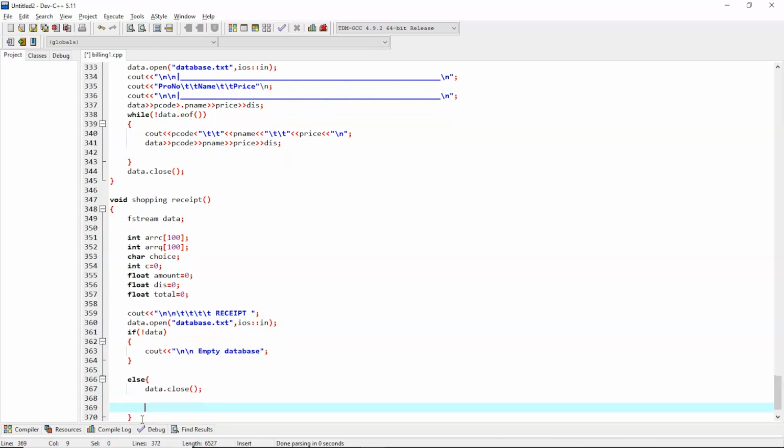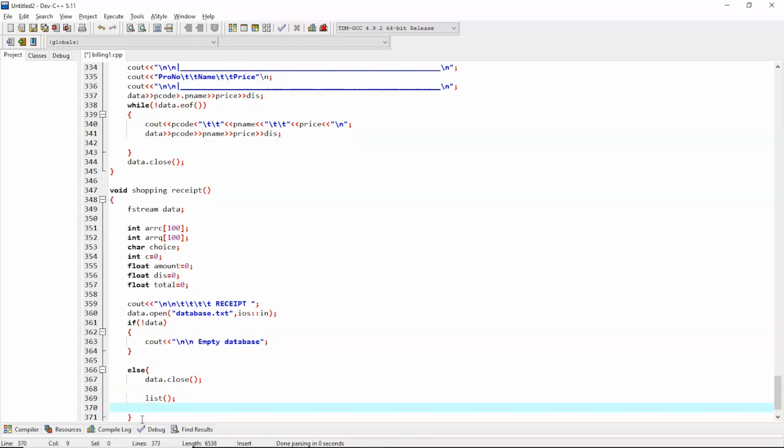Now in else block we will call this list function that we have created, because if the file is created then we have to call the list function and we'll show the user or the customer that these are the products available in the supermarket, and for that we are calling this list function. Now we will design the structure and ask the user to place the order.